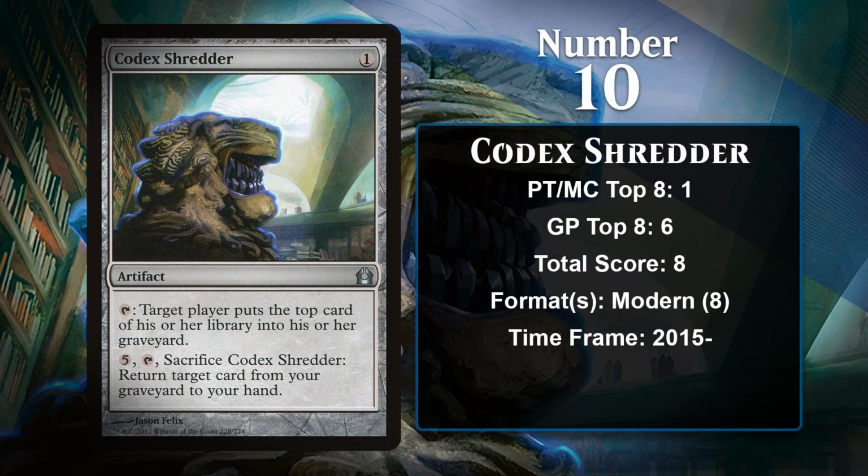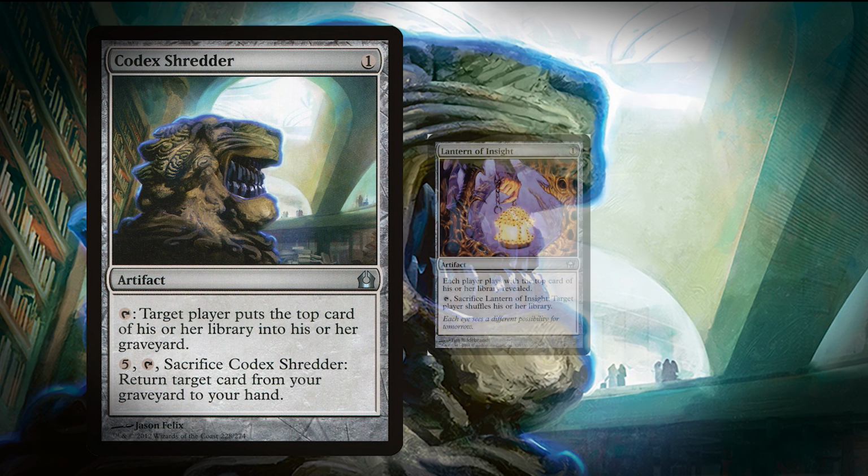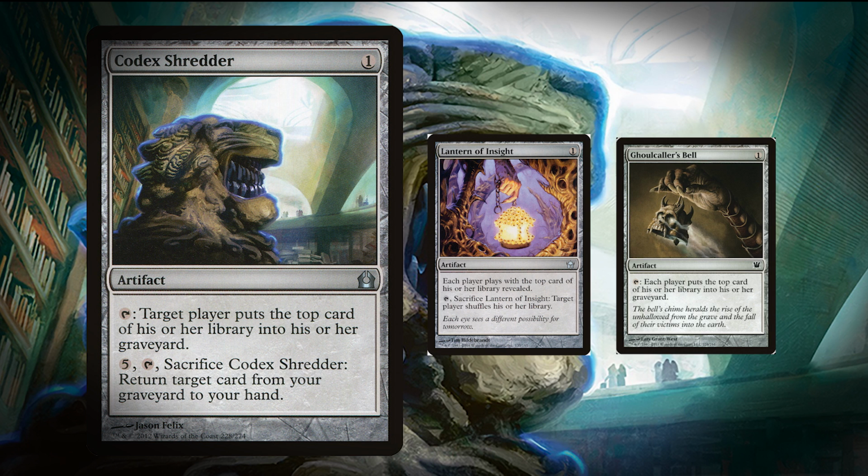At number 10, we have CODEX Shredder, the kind of card that was in a lot of people's bulk card piles until 2015, when the Lantern Control deck emerged in Modern at Grand Prix Oklahoma City. These decks get Ensnaring Bridge into play to lock down the board, and then use Lantern of Insight in conjunction with the Shredder, along with Goldcollar's Bell or Pyxis of Pandemonium, to completely control everything the opponent draws, making it so that they never draw anything meaningful, and eventually they're just milled to death.